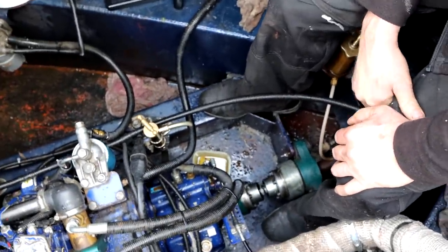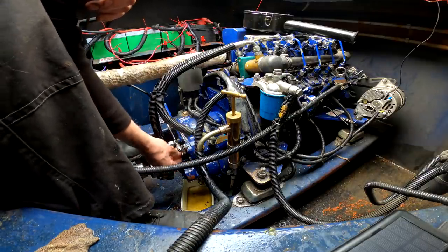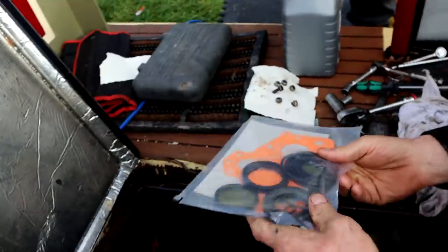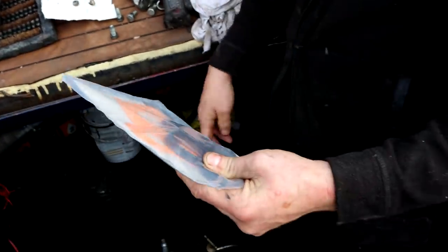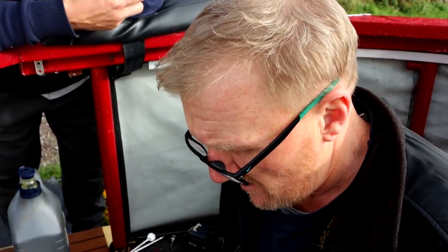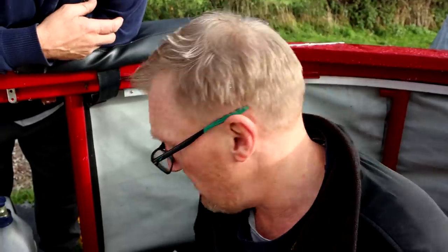Oh, no, just have to leave it, right? It's a matter of all the bolts, right? The only thing I'm concerned about is this arm here. Taking this arm off, taking all these out. All that's left is these ones here to take off. And the thing I'm worried about is that rotary arm. There's O-rings on there as well. How are you going to damage it? By pulling it out off the gear spline inside. That's what I'm worried about.